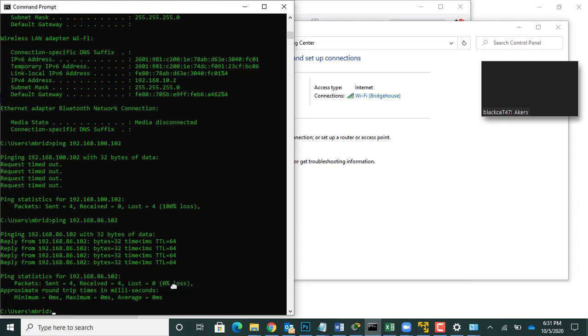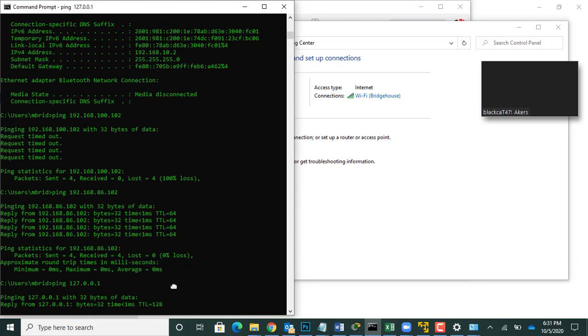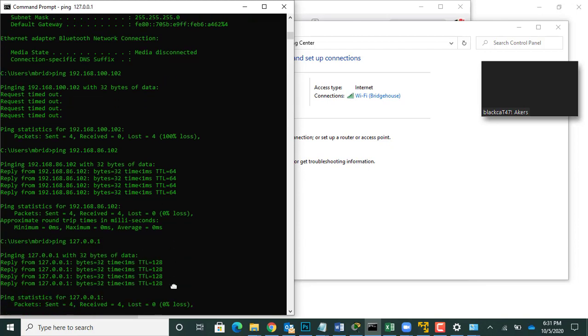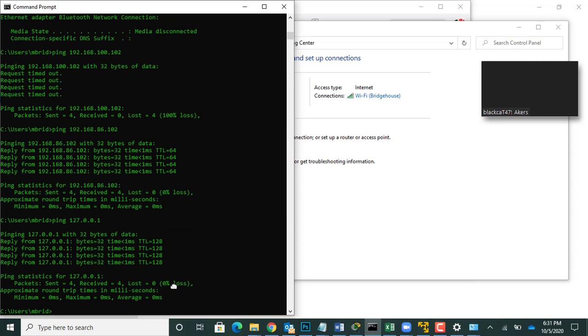And what we're really doing when we ping that, and to do that, I just say ping 127.0.0.1, and I'm literally pinging my network card, is what some people would say. In reality, what I'm actually pinging is the network stack. I am confirming at this point that TCP/IP, the protocol stack itself, is bound to my network card.